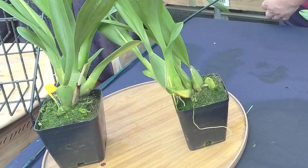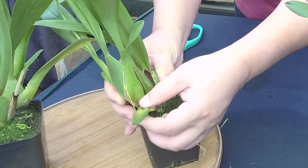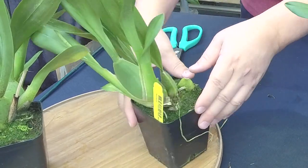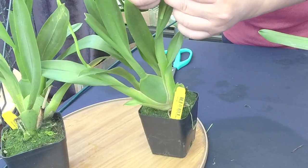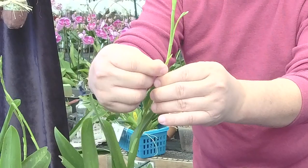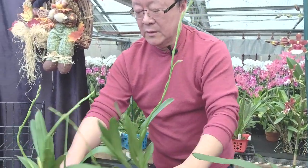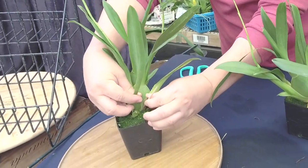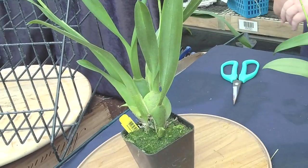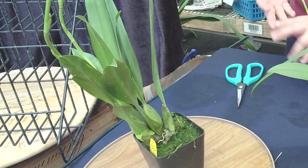This is the time for housekeeping. This old sheath — I would just remove it because it's so old. Old dried sheath can contain water, so just remove it. This is a good time in the fall because the pseudobulb has matured and they are spiking. You can actually remove this, and this plant can go outdoors. In our intermediate house it's only about 50 degrees, and they can go as low as 45 — we don't even put a heater there, and they love it. This is the time to clean up all the older leaves.